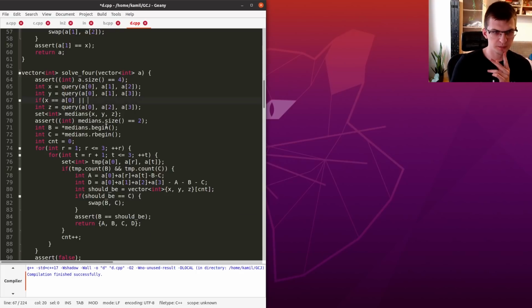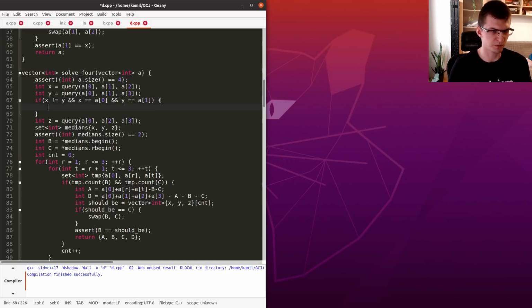Because later I'm searching for something with those two medians. Wait, so x is not y. They need to be different. I need exactly two medians. And they need to appear somewhere in those two. So let's start with just x equal to a of 0 and y equal to a of 1. That's of course possible. If that's the case, then I think we are done here.